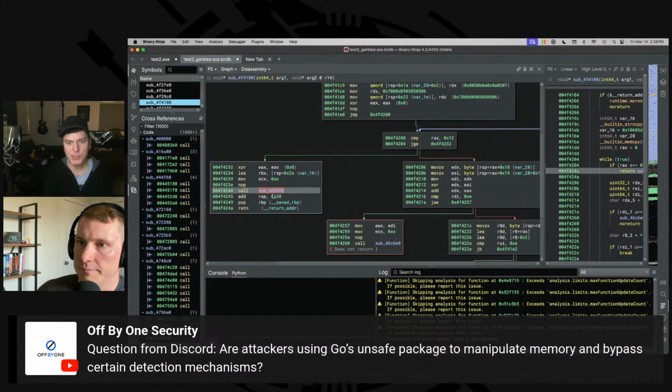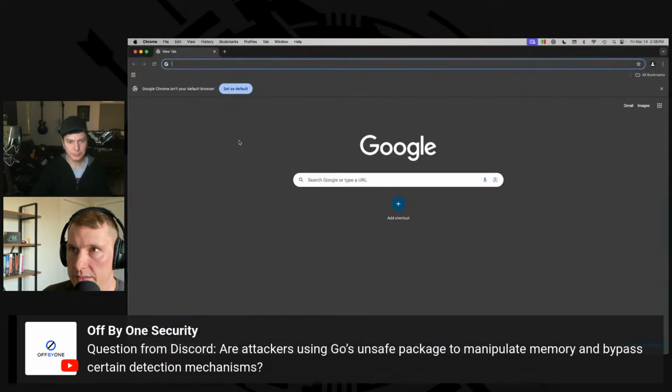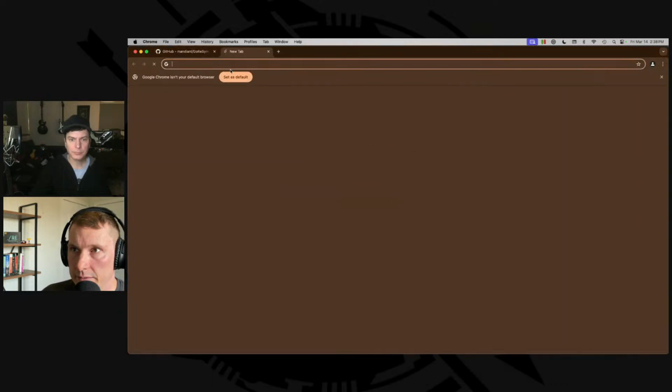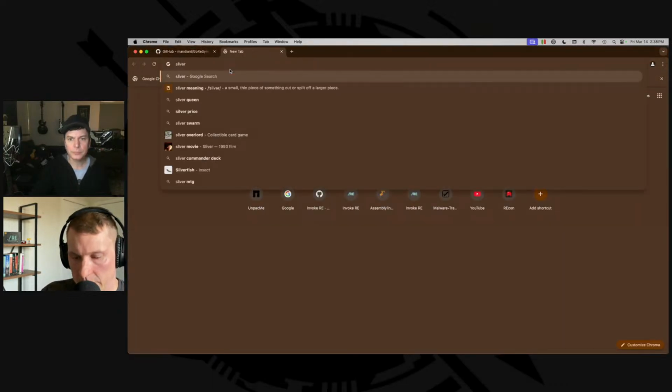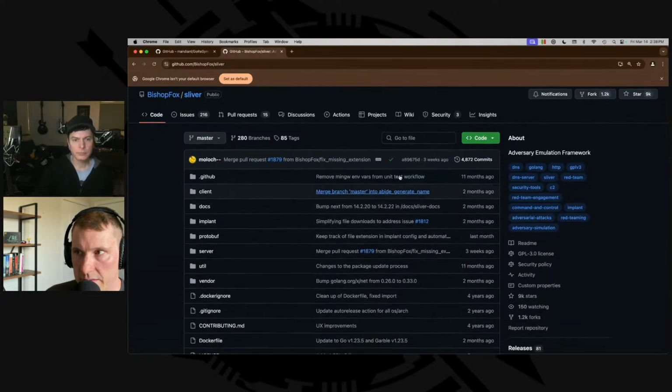The question is, are attackers using Go's unsafe package to manipulate memory and bypass certain detection mechanisms? Yeah, absolutely. A really good example is the Sliver project. I think they do a lot of unsafe stuff.